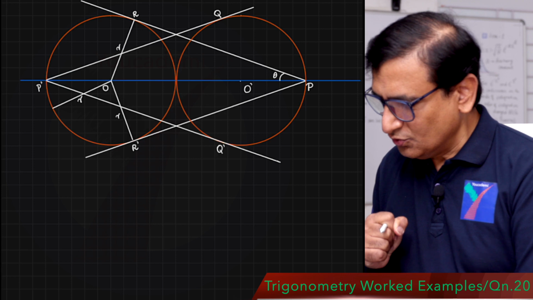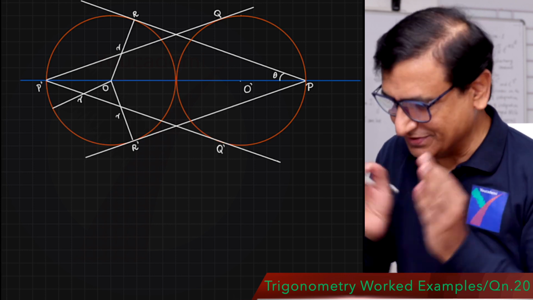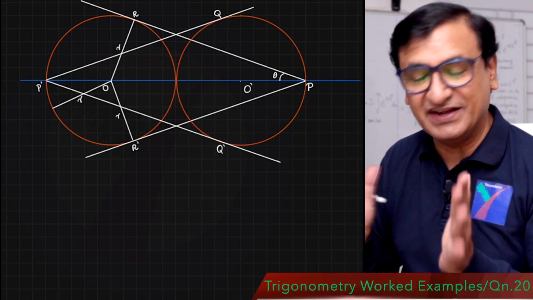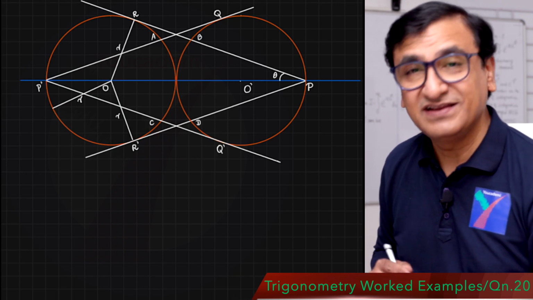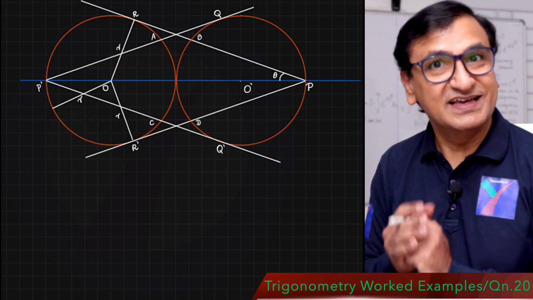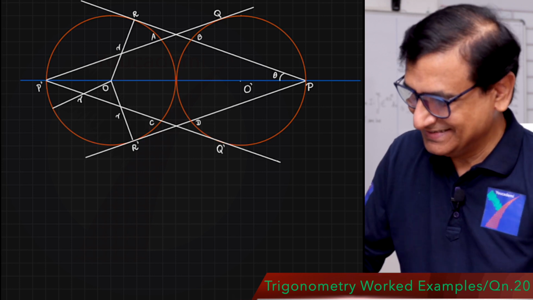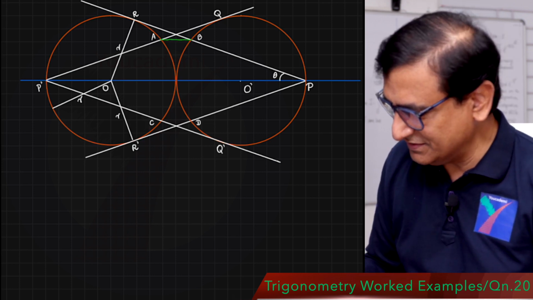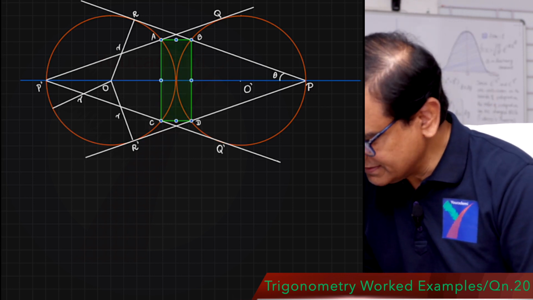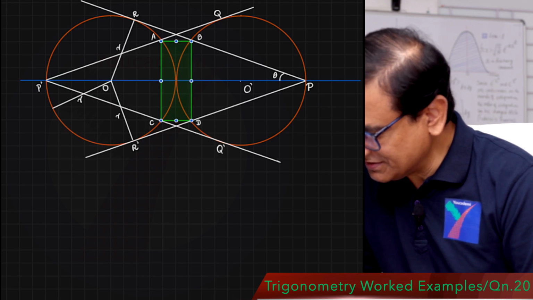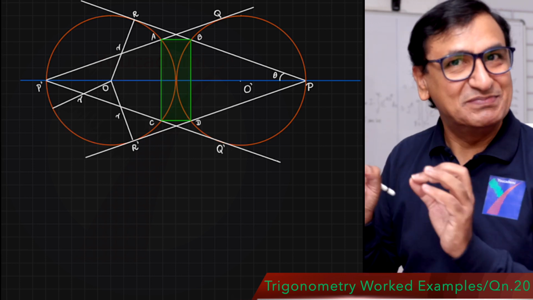Okay, now the four tangents intersect our two circles at points A, B, C and D like this. And the question is, calculate the area of the rectangle formed by the points A, B, C and D. So this is the rectangle ABCD. Let me adjust it properly, as precisely as possible. Okay, so we need the area of this green rectangle ABCD.